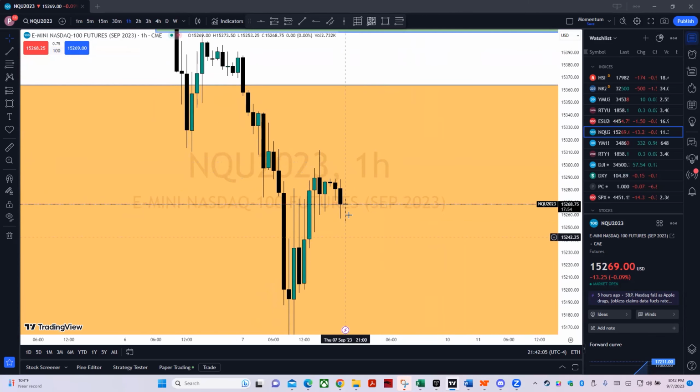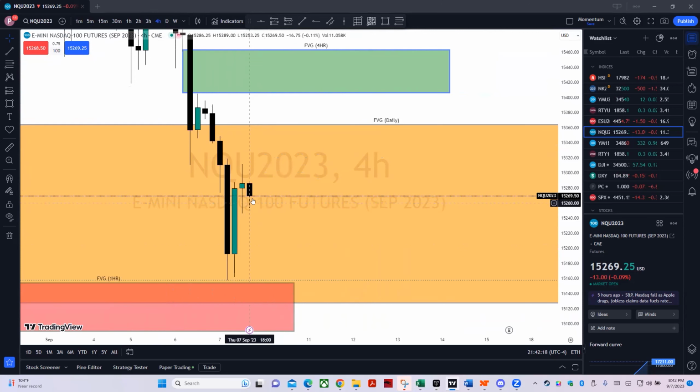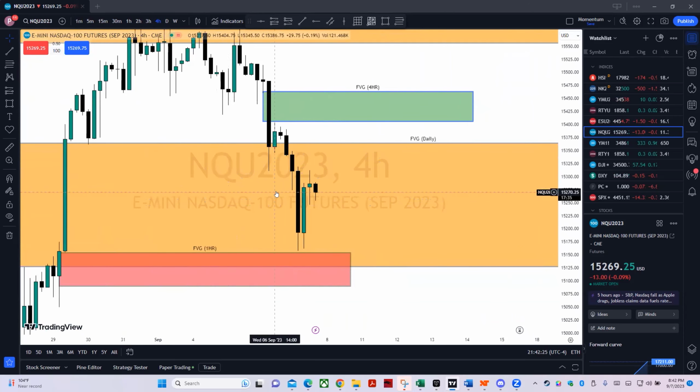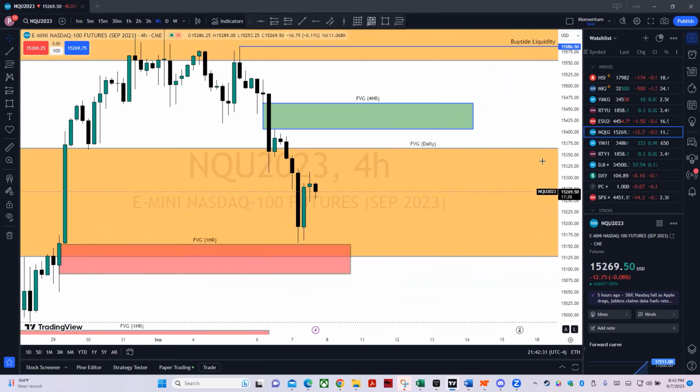Next, let's go up to the 4 hour. What are we seeing there? Amazing. Now, this is the great part right here. What we just saw on the 5-minute, that propulsion block, we're going to see that. Let's see if we get that right here. If we get that right here, I fully expect this fair value gap on the daily to be taken on the upside, as well as buy side liquidity from last week.